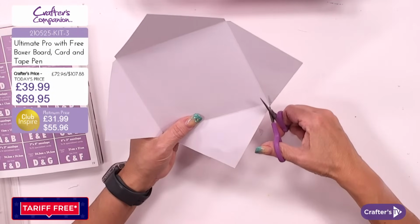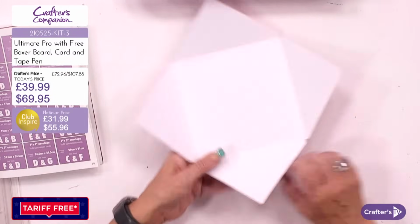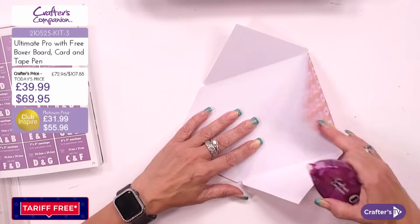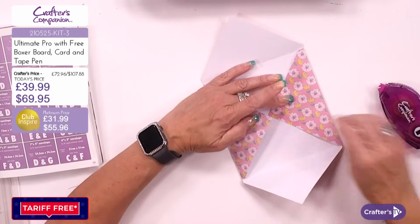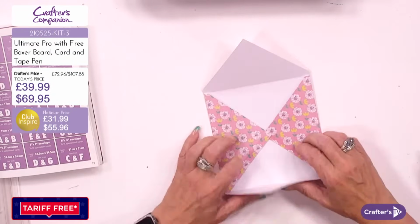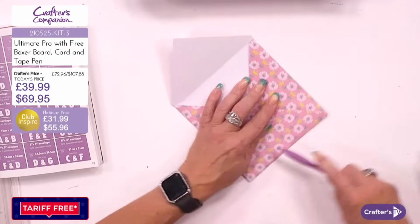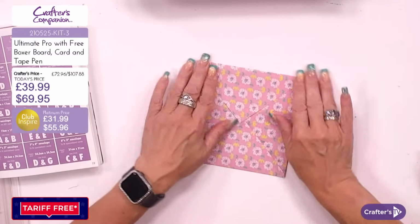And then envelope box, I'll quickly talk about that one as well, because I know we've got lots of other questions coming through. But just to show you now, you then literally pop mine down and I put a little bit of tape. Perfect. Just down there. Hold that into place. Little bit of tape just down there, and then stick that down, and then I'm just going to make sure all of that is done, and you've got the perfect envelope.